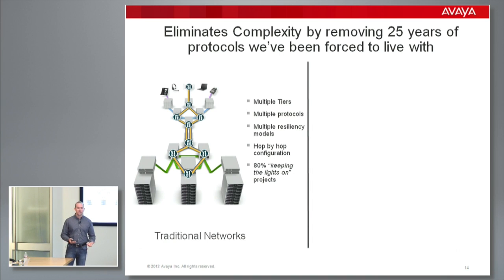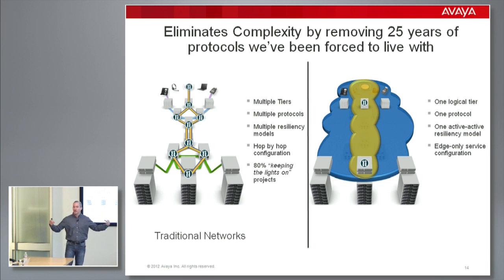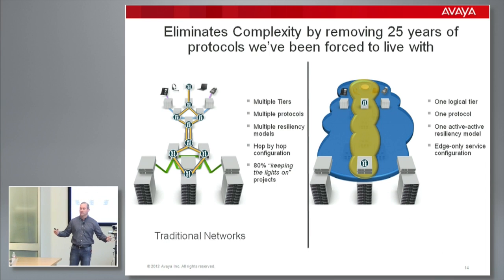That's the point of SDN. The point of SDN is stop tuning everything every day. So when we get to a fabric-based world, it's already doing that in the core. We don't tune everything in the middle of the network. We just turn the protocol on. We never touch the core. What we do then is we just configure where we want the service on the edge. And the network automatically detects that and connects those endpoints together within a couple of milliseconds.